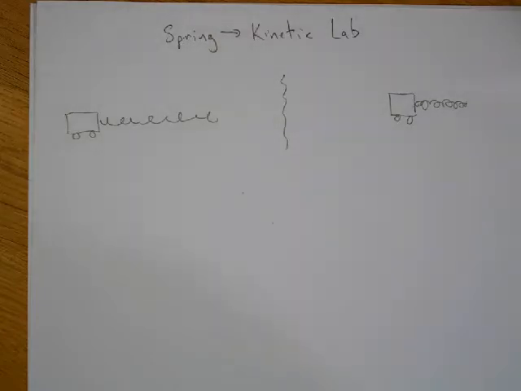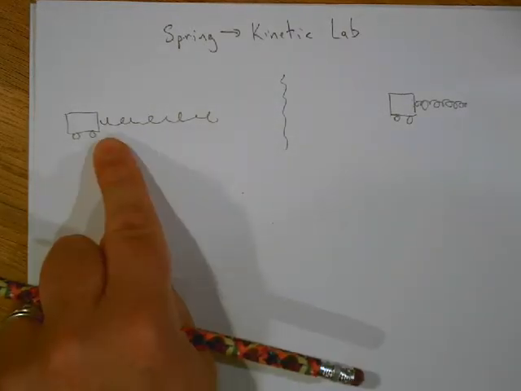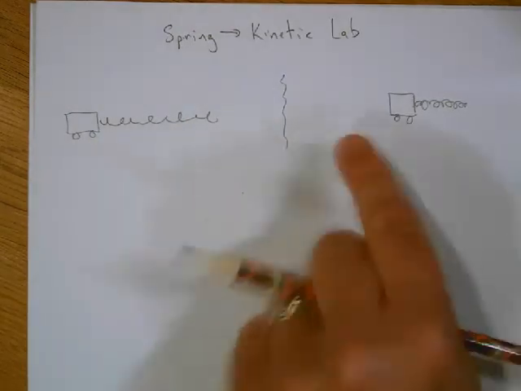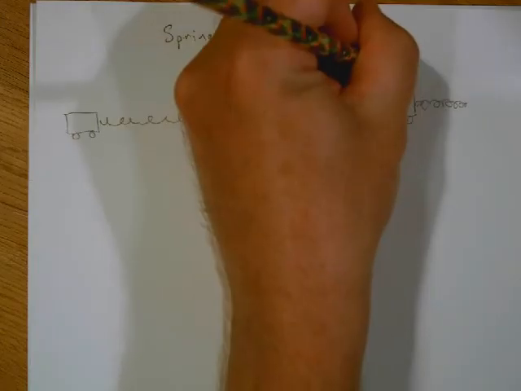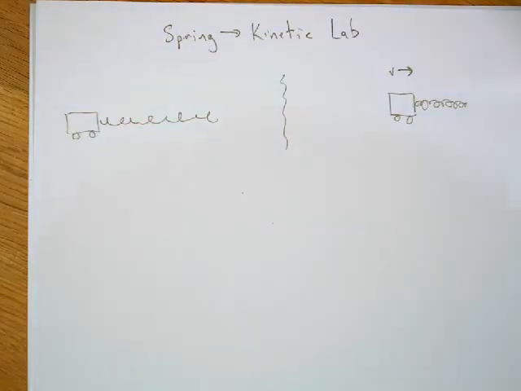Kids, all right. You should have done a lab where you figured out the equation for kinetic energy. So let's just make sure this makes sense. You started with a cart that was attached to a spring. The spring was stretched out, and then later on, the cart was now moving that way, and the spring was not stretched out.